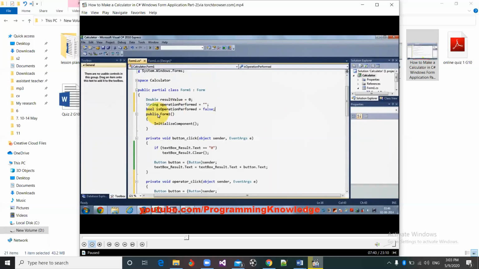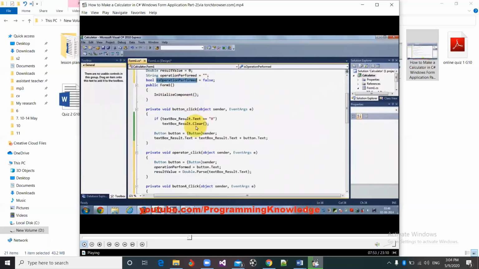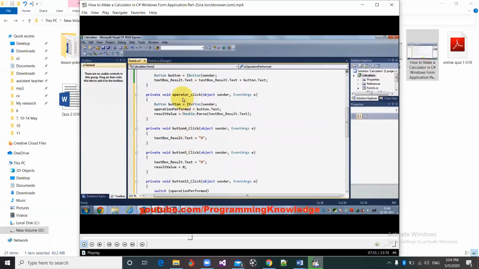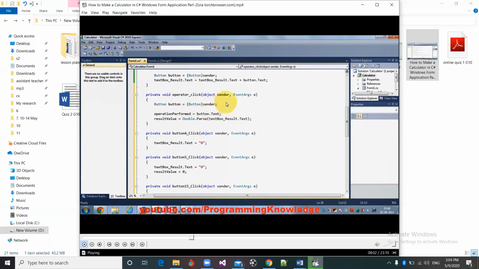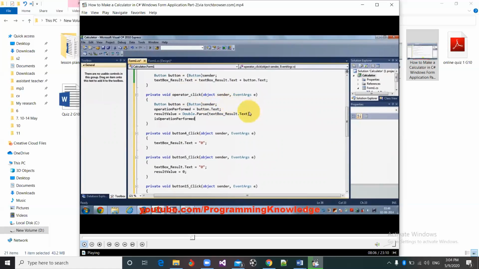We will see here what he will use it for. Okay, and after every click of this operator, plus minus multiplication or division, I want to make this value as true. So I will go to the operator click event, and let's make it at the last, I want to make this as true.